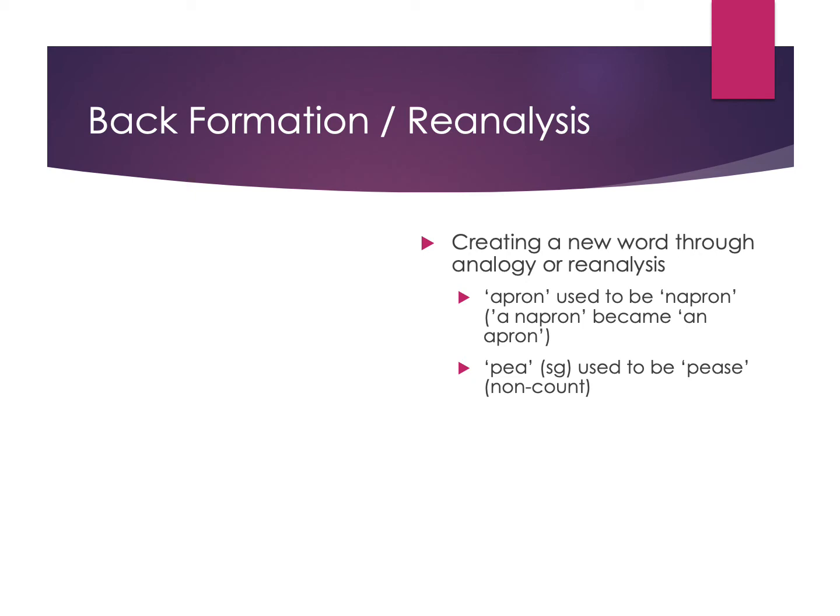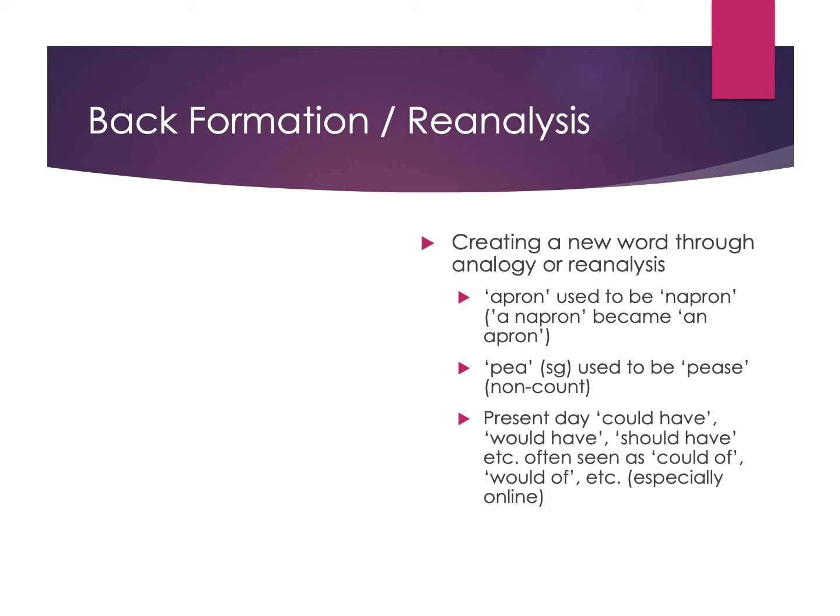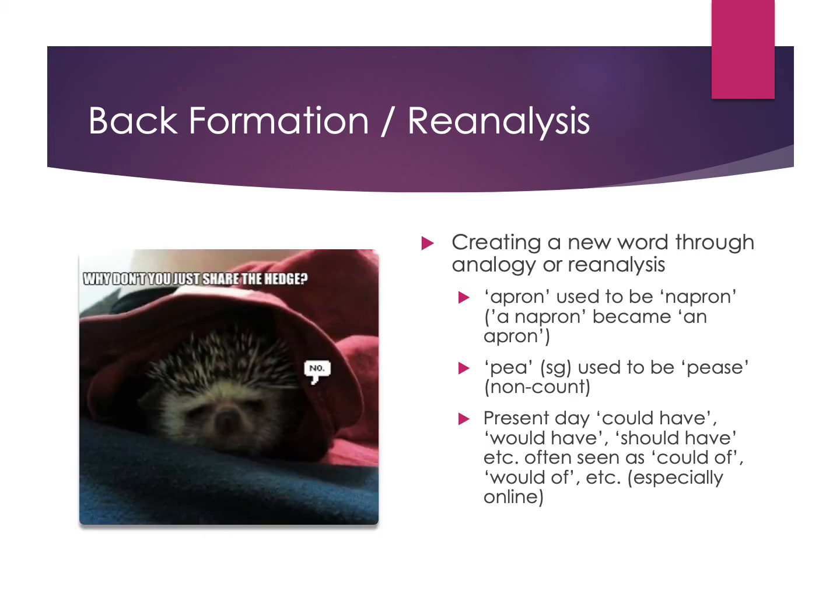We also see happening in present day the use of different kinds of abbreviations, so could have, would have, should have, especially when you're typing or you're seeing this online. Because it sounds similar to the word of, we now see people often writing could of, would of, instead of the apostrophe VE, because they sound the same. So it's sort of reanalyzing what that compound word is, rather than recognizing that have is just being shortened into those contractions. So we have lots of examples of the things that can happen for this.